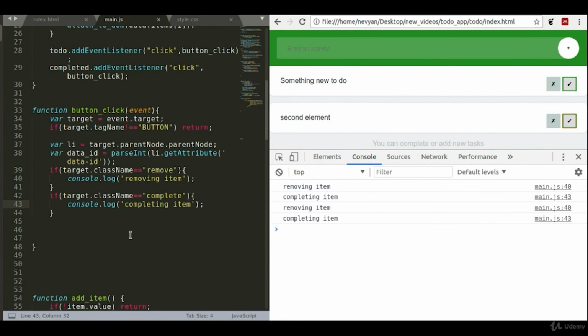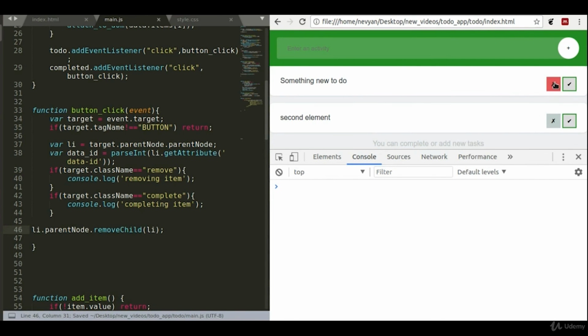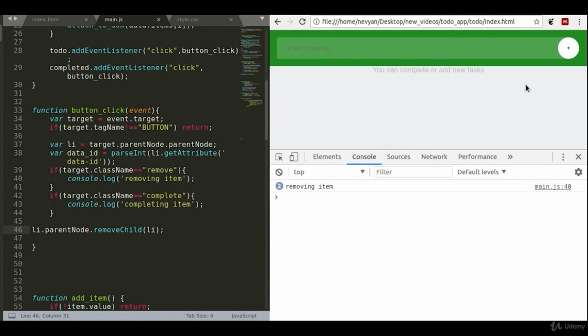When clicking on one of those buttons, we are just moving the element from one list to another. And visually, this can be done by just removing this element and recreating it and appending to another list. So we'll just remove the LI element. For this, we will need the parent element of the LI tag, and we will type LI parent node. So for now, if we click on any of those buttons, they'll be removed from the screen.